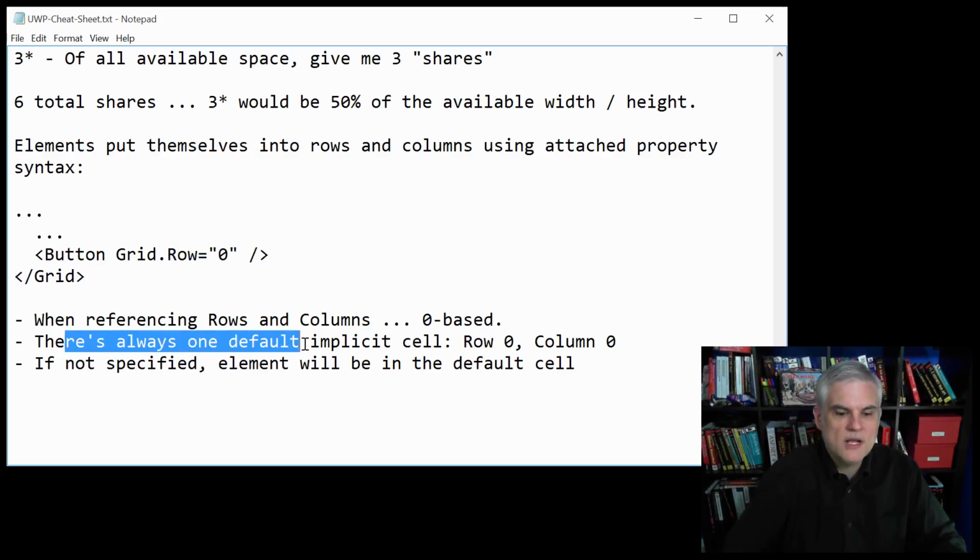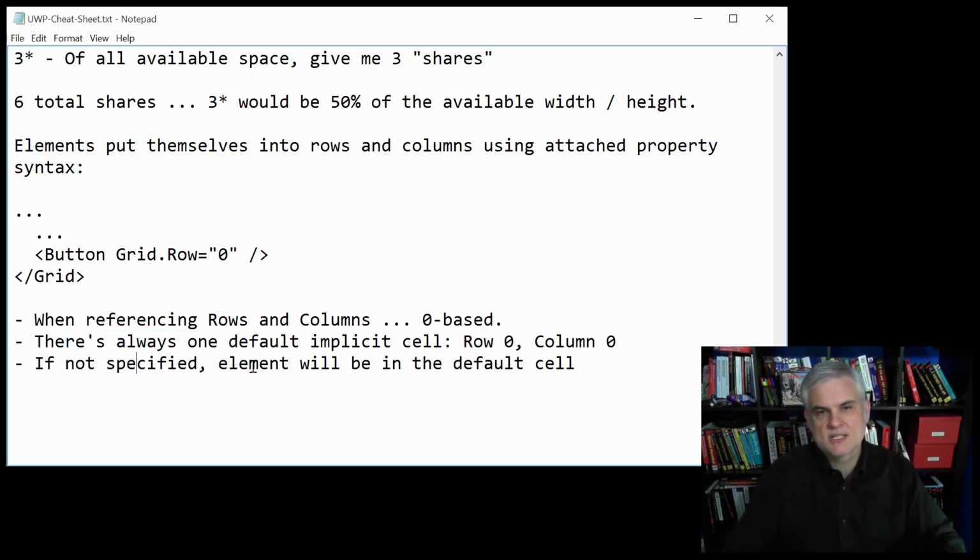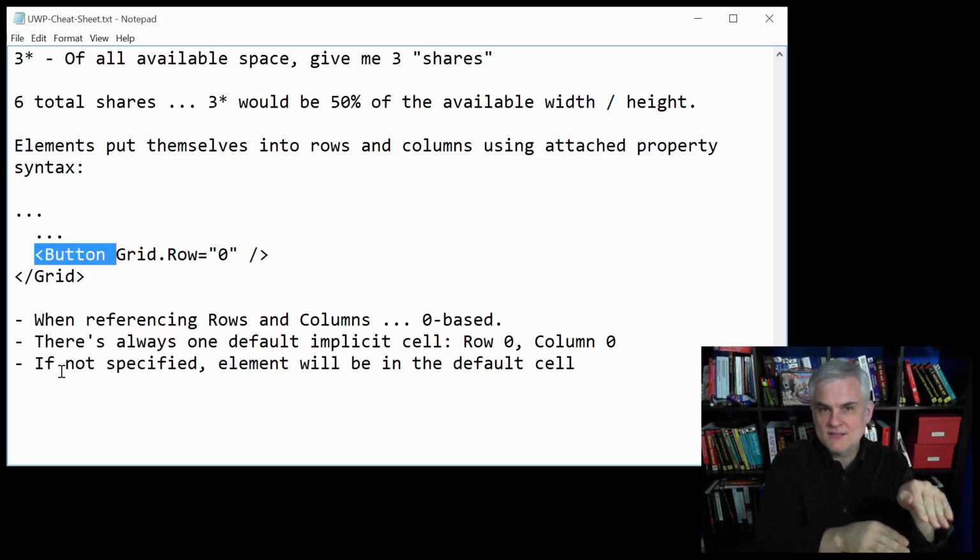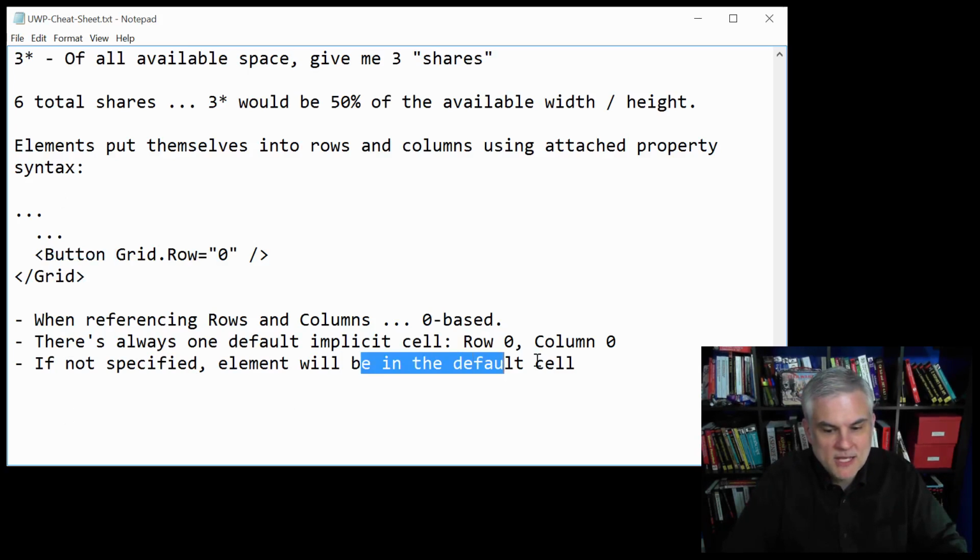Now, there's always one default implicit cell. There's always in every grid a row 0, column 0, even if we don't define it explicitly. And so if we don't specify it for a given object that we're trying to place inside of a cell, it will be in the default cell, the default row or the default column.